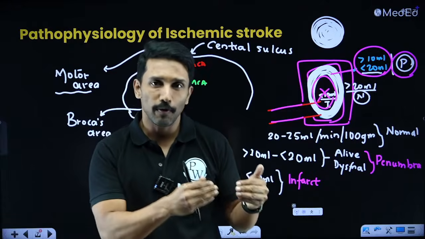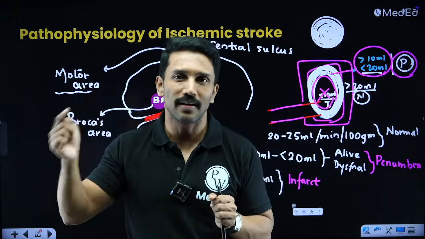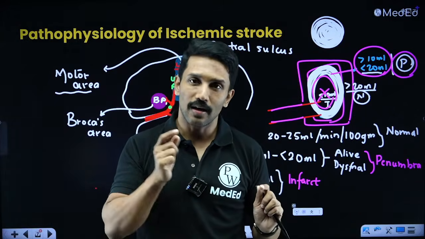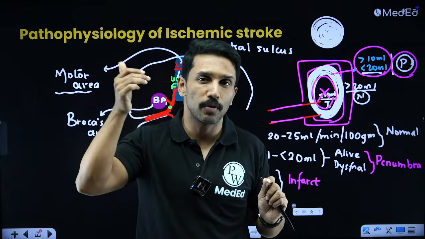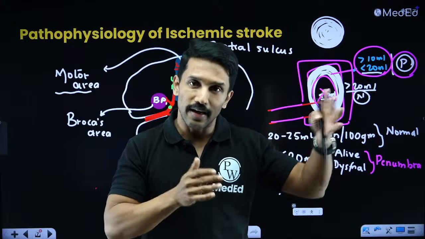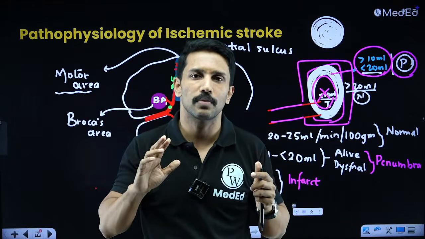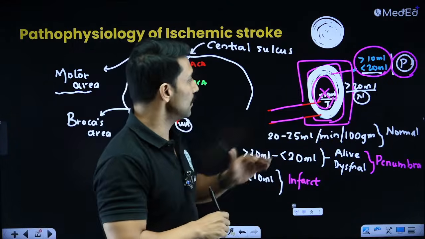So the main aim of stroke treatment is to save that part of the brain which is still not dead. The dead part of the brain is gone forever. So the earlier I treat, more area will be still alive, so I will be able to save more part of the brain. The later I treat, larger area would be infarct, smaller penumbra or no penumbra. So treatment holds less value the more delay I do in initiating treatment.